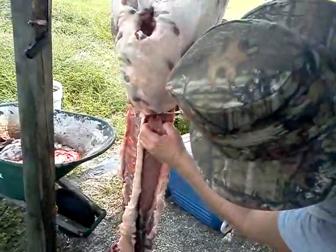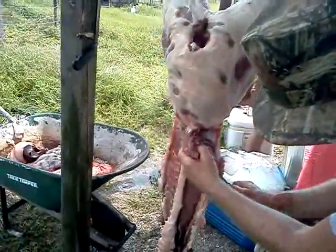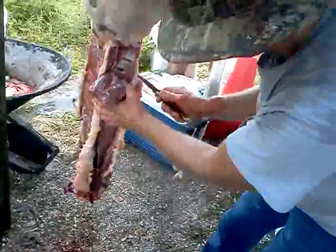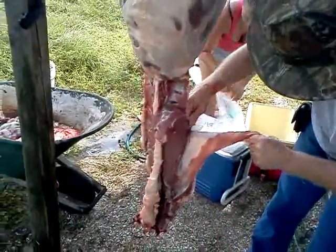The live pig until it's dead. Well, yeah. Baby, we don't go kill baby pigs. We get the ones that are big, big enough to eat.